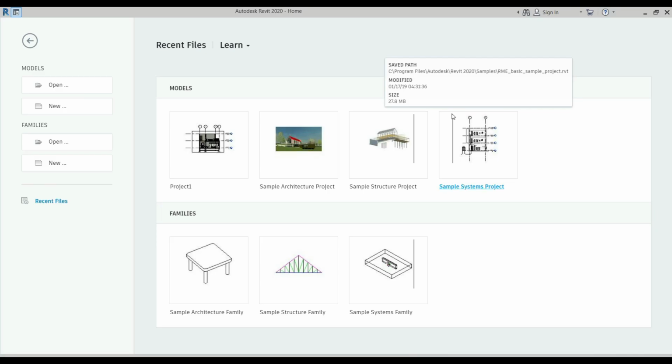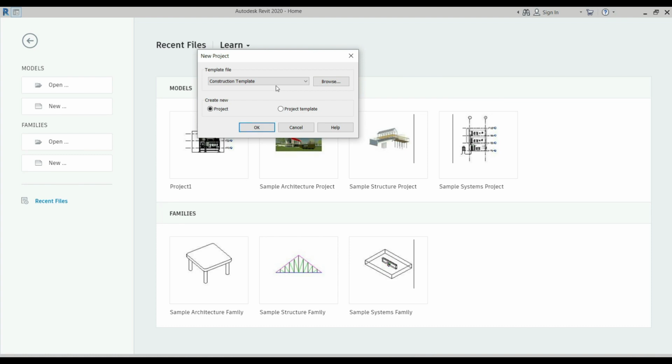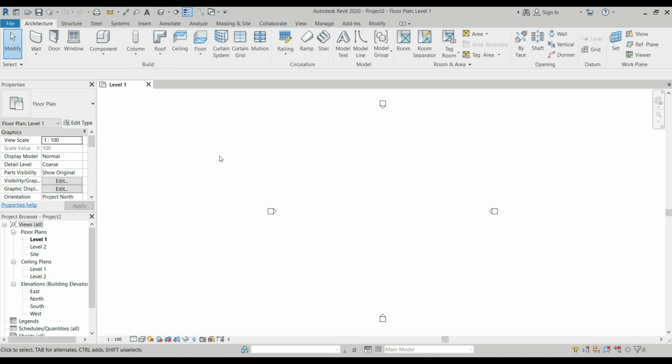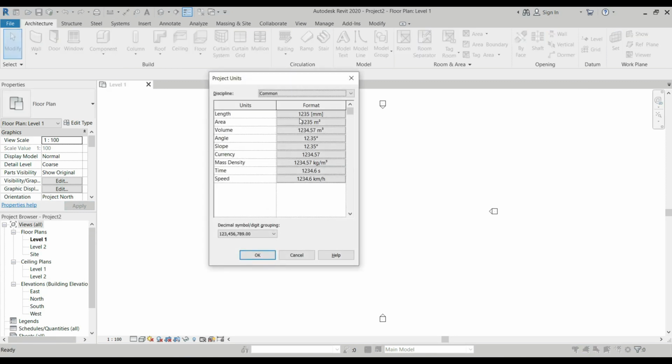Okay, so today we're going to discuss how to create your site using Revit. So first, you have to click the new button, then change this to architectural template and press OK. Then we first change our units, so type UN to change our units, then change the length to millimeter, which I prefer, but you can change it to whatever units you want.